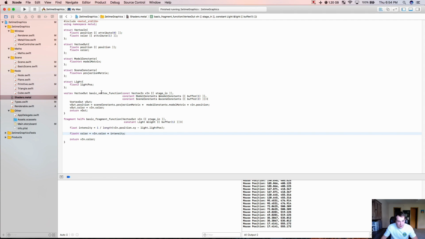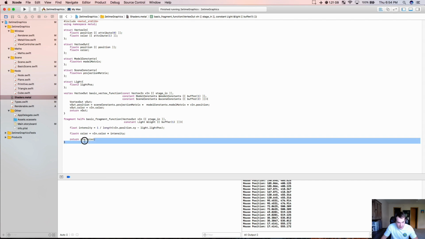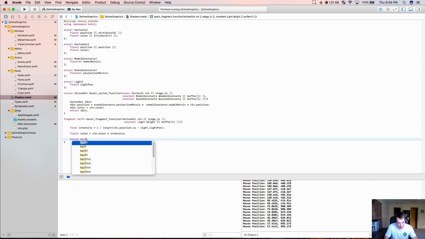So now whatever color that pixel or that fragment is, it's going to be multiplied by whatever this is. And so now we will return a half 4 with color.x, color.y, color.z, color.w, which is just 1.